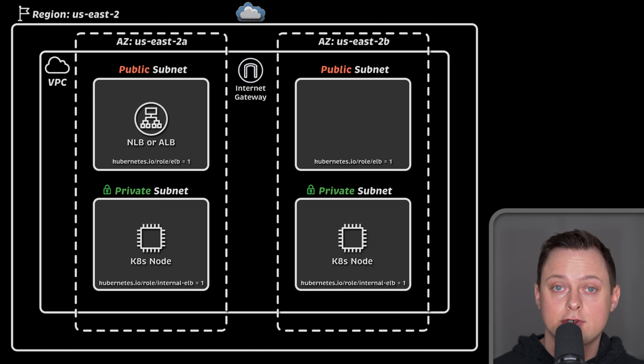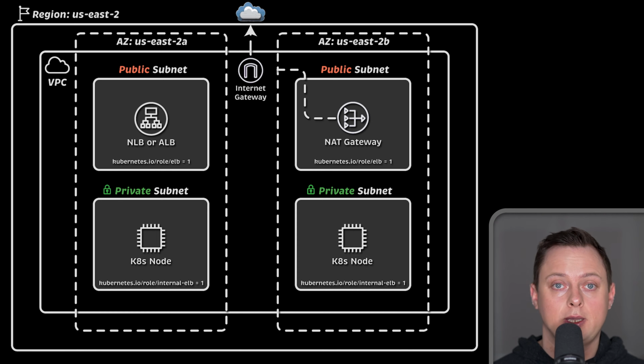Then we'll create an Internet Gateway and attach it to our VPC. It is used to provide internet access to any virtual machine that has a public IP address and is located in a public subnet. Then we'll create a NAT gateway and place it in one of the public subnets. It is used to translate private virtual machine IP addresses located in private subnets to a public one, and it allows internet access within private subnets.